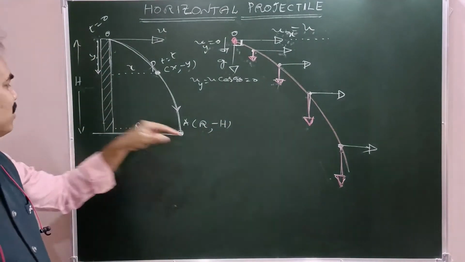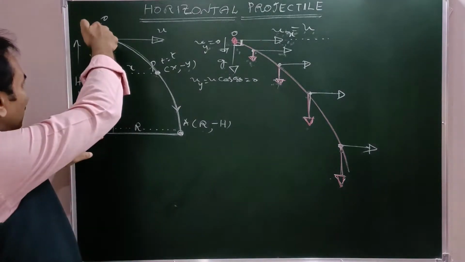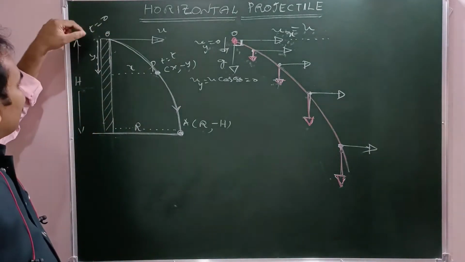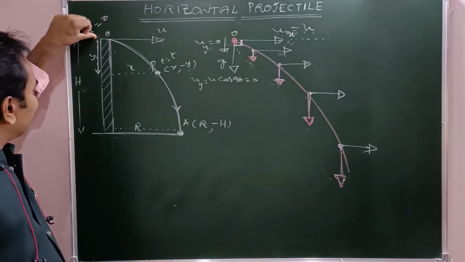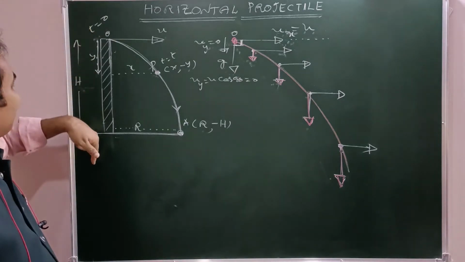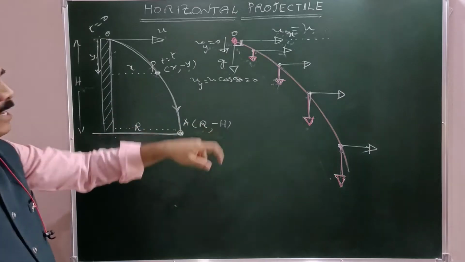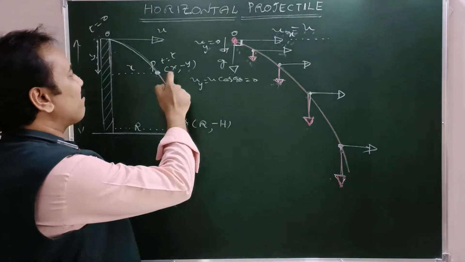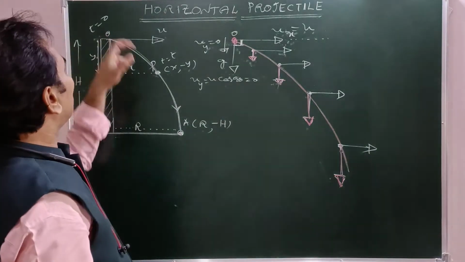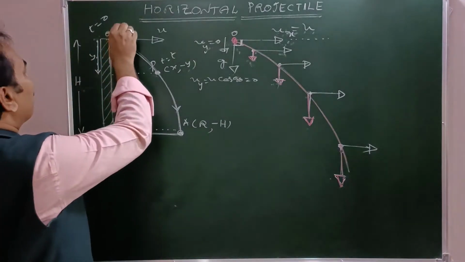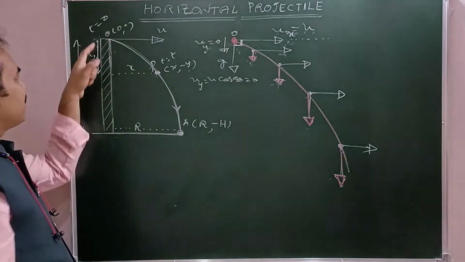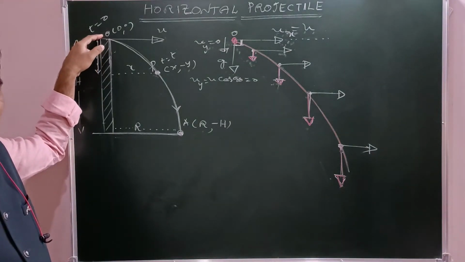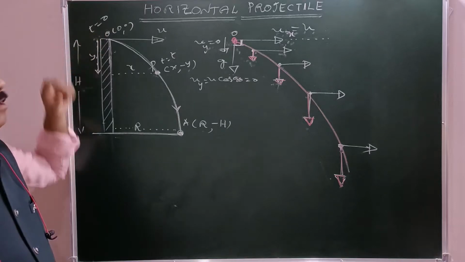Why take the negative sign? See, the vertical displacement covered in the entire flight is h with negative sign, because it is the displacement from the point of projection down to here. Take a line segment like that, downwards. So h with negative sign. So the position coordinates here are R comma minus h, here x comma minus y. Here 0 comma 0. So at the point of projection, the x coordinate is 0 and the y coordinate is 0. It has not yet moved.